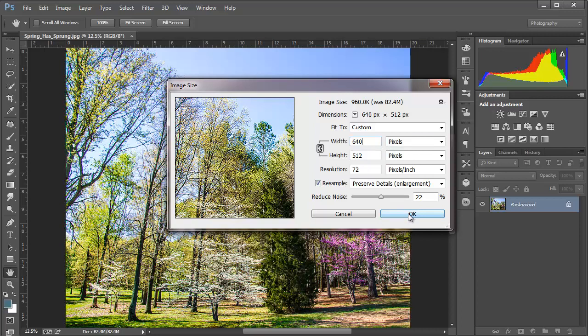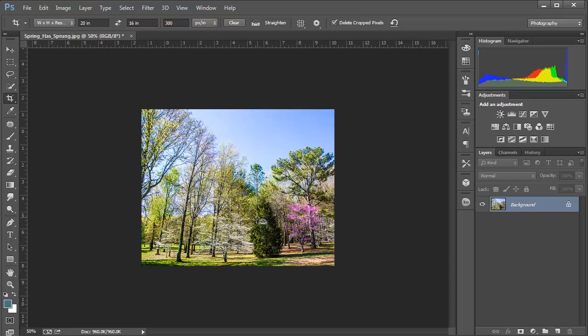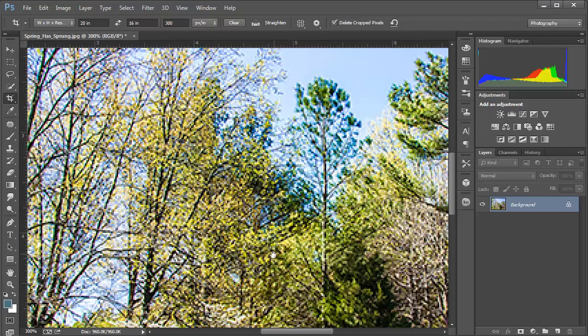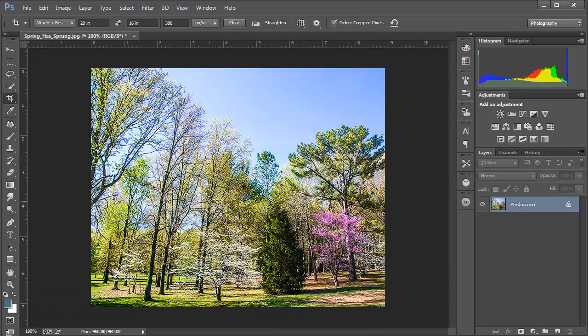So if I click OK now, you see it's small, but it's only 12.5% again. So I'm going to press Control or Command plus a few times. And you see we still have a nice image for sending an email or posting on the internet. Now that's at 100%. If you look at our box over here, that's 100%, and it doesn't look bad. If we make it bigger, you can see it start falling apart rather quickly, but it's not for printing. It's for a website, or it's for your friends and relatives that you want to send it to.